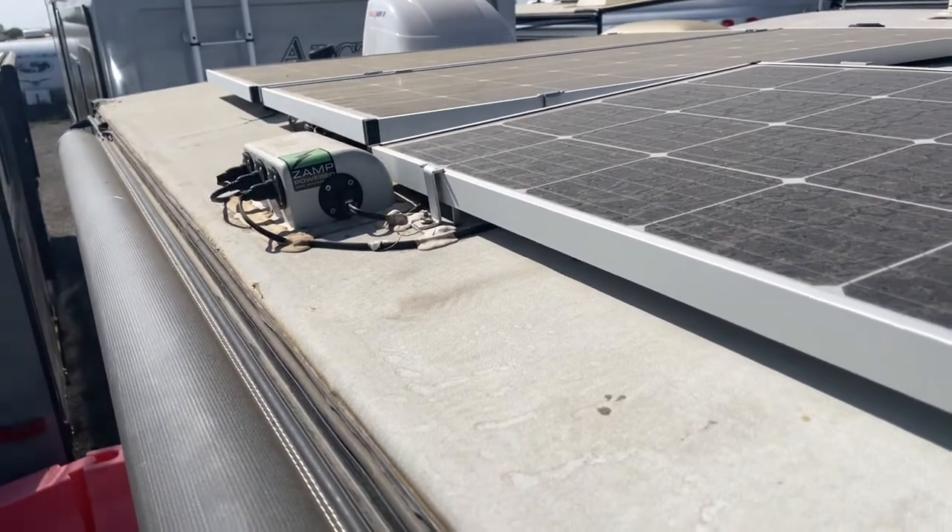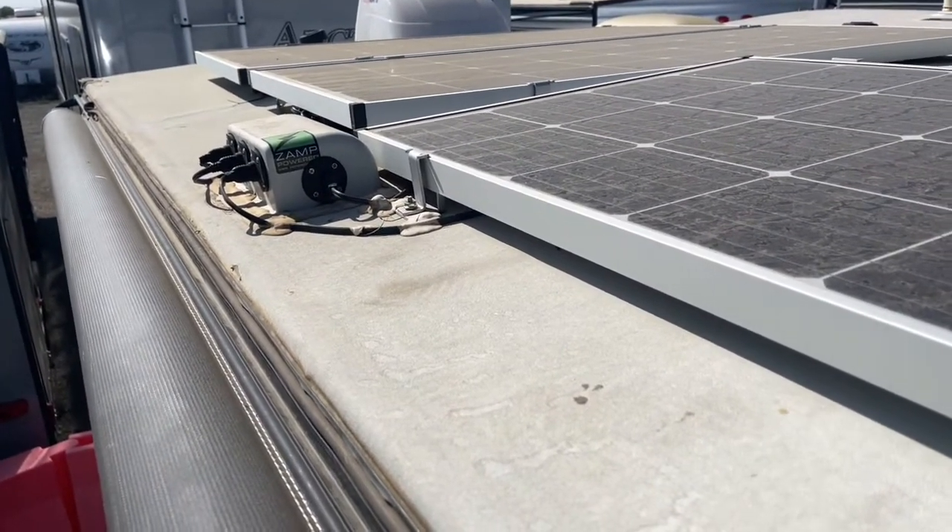Here's the controller on the roof for all the panels. Sorry about the abrupt end of the video, but everything was said that needed to be said about the panel installation on the roof. I'm so happy that you made it this far to the end of the video and saw my installation. Believe it or not, with all the problems and going back and forth with the installation of the inverter, the batteries, and some of the other customizations, it basically took nine months to get it right.